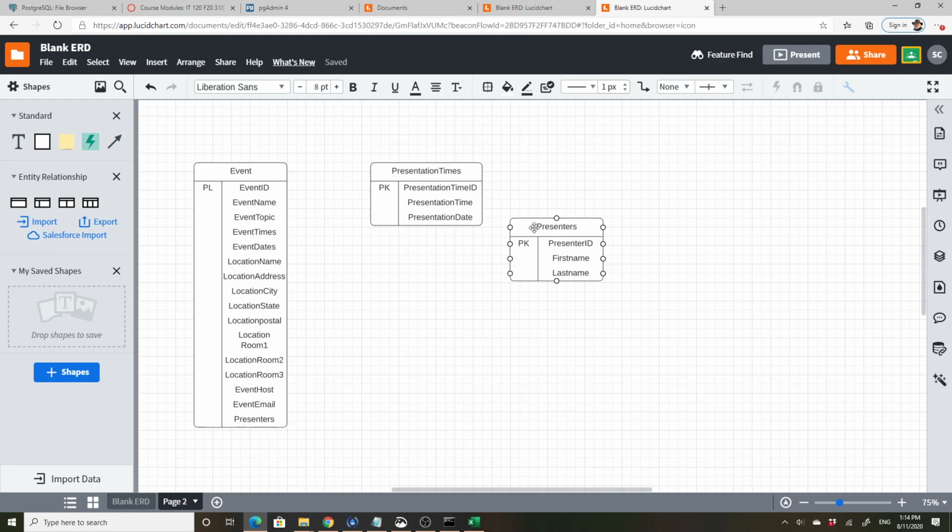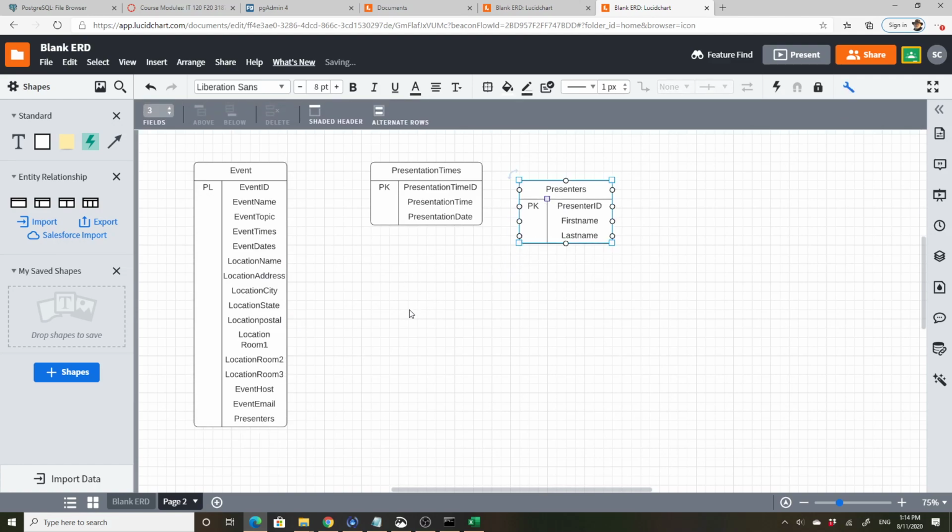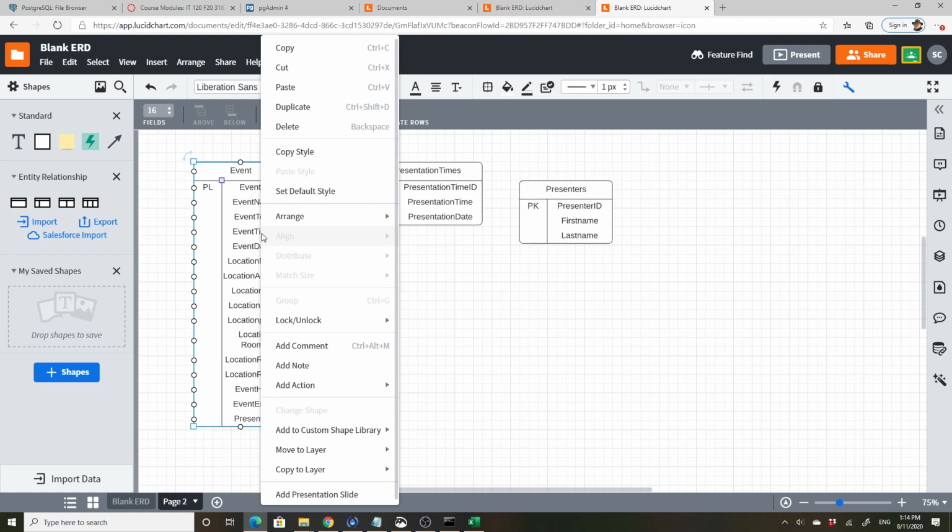Now there's one other violation of first normal form, right? I'm just looking again.